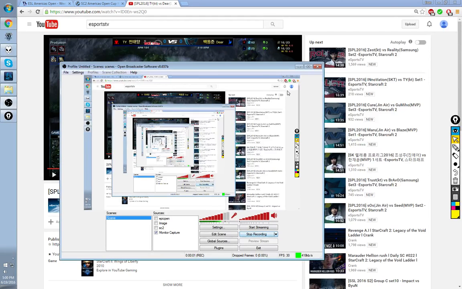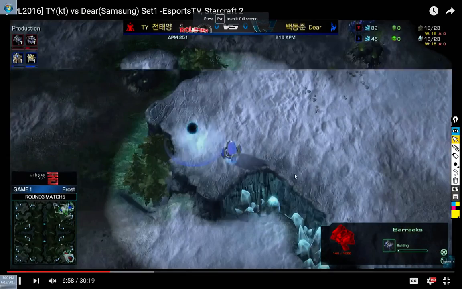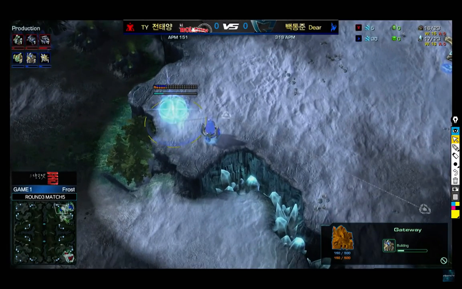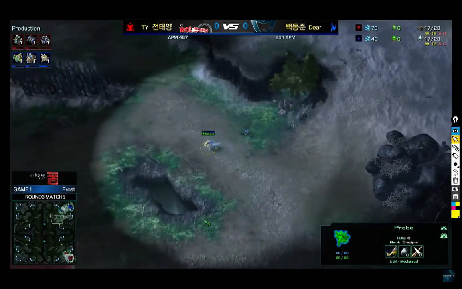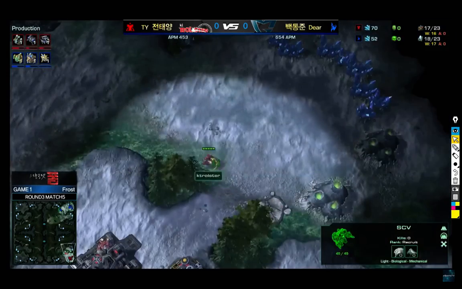Hey, this is EJK. This is going to be a TvP video analysis between TY and Deer played in Pro League. The players have spawned in a vertical position, so it's going to be important to keep in mind how the later stages of the game are going to unfold.